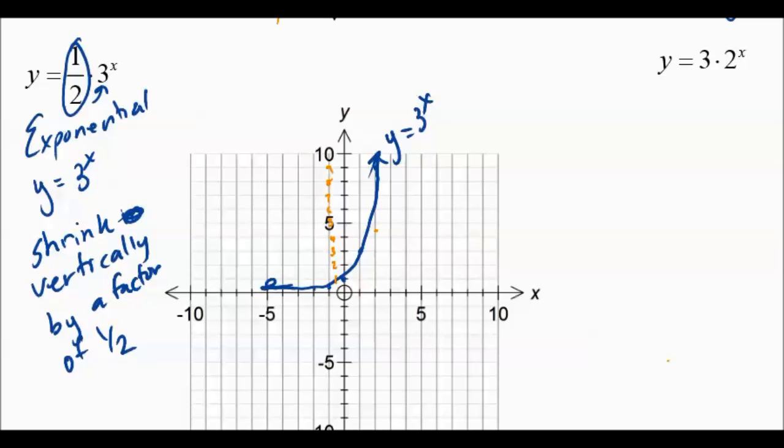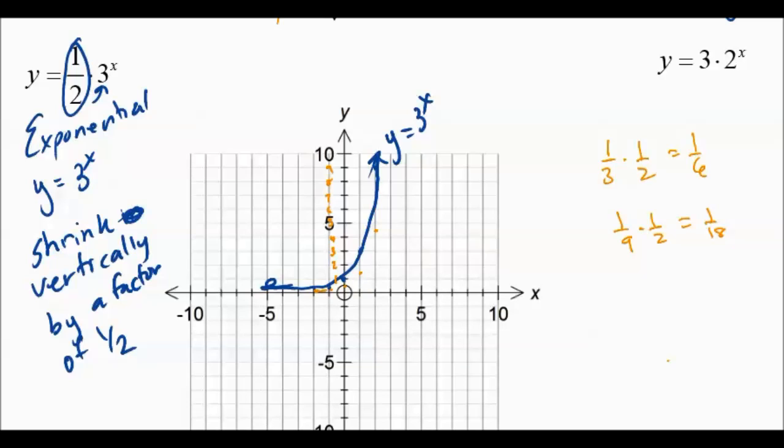If y is 3, it's going to become 1.5. If y is 1, it's going to become 1/2. If y is 1/3, it's going to become half of that. So 1/3 times 1/2 is 1/6. So that's going to become even smaller. And then if y is 1/9, so for these small points, multiply that by 1/2, it's going to become 1/18. So that's even smaller than what it was before.